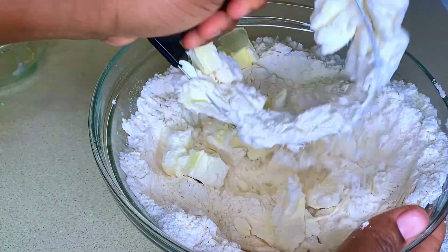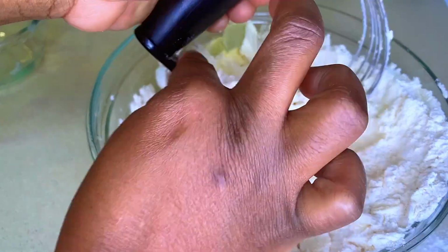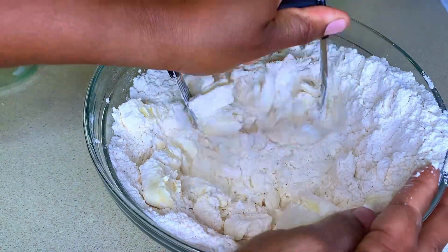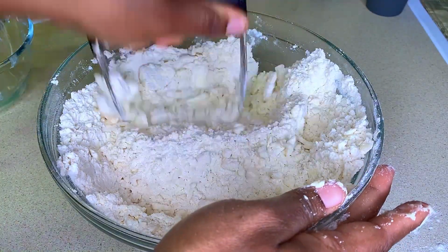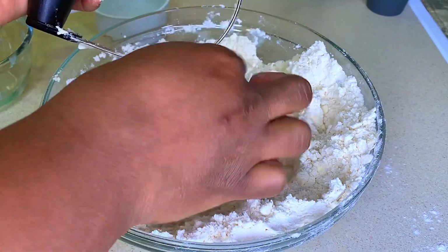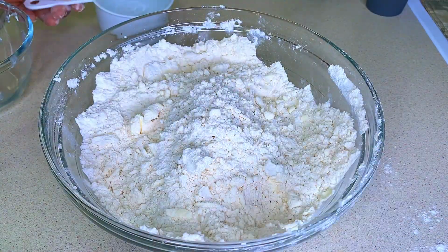Guys, you want to make sure the butter is super cold for this part, and if you don't have a pastry cutter, you could use a fork or you could go ahead and use your hands. But if you use your hands, you want to act quickly because the heat from your hand will melt the butter, and we don't want the butter to be completely melted. We want to be able to have the flakes of butter, so once it's baked we will have little pockets of fluffy patches in our pie.